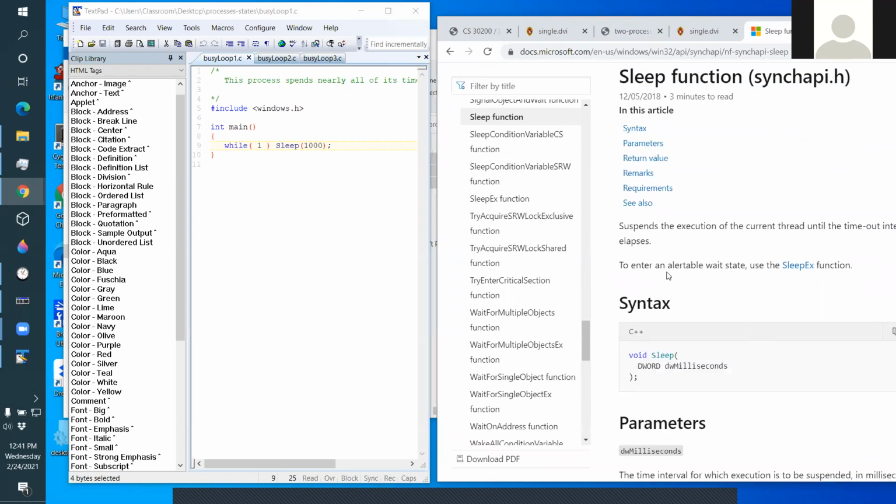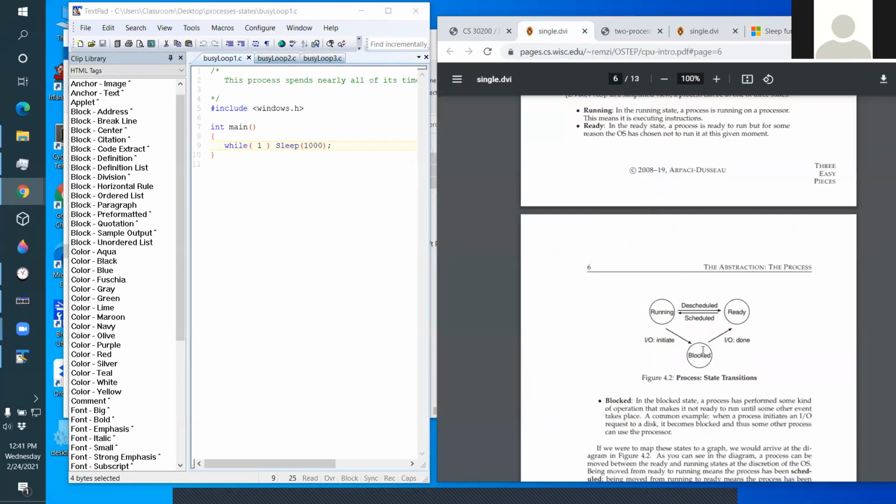Okay. See, enter wait state. So you're being put into, well, some people call this blocked or waiting. Not everyone uses the same name, but you're asking the operating system to put your process, which is running, in the block state for a certain amount of time.